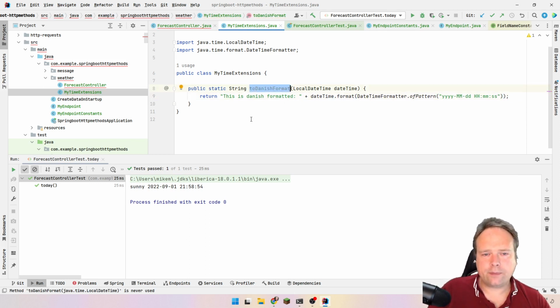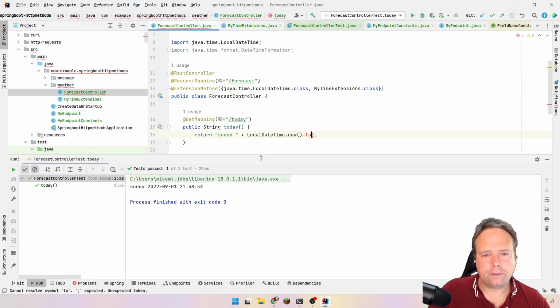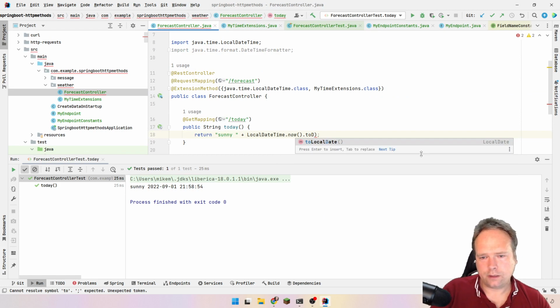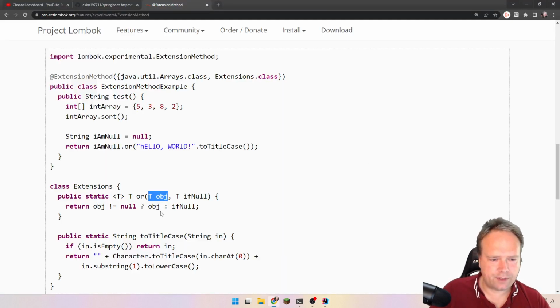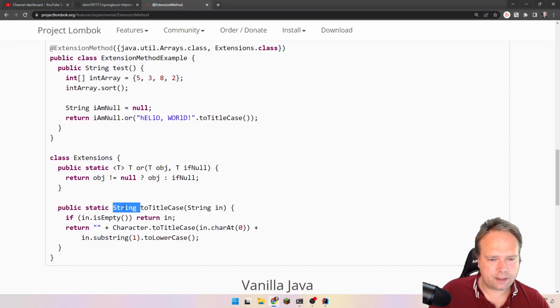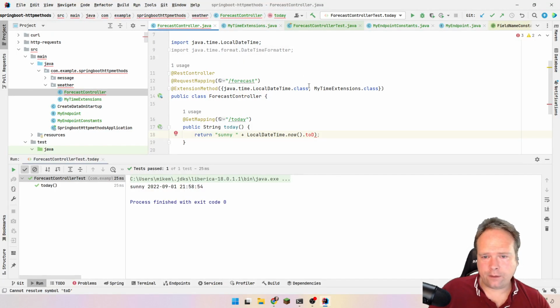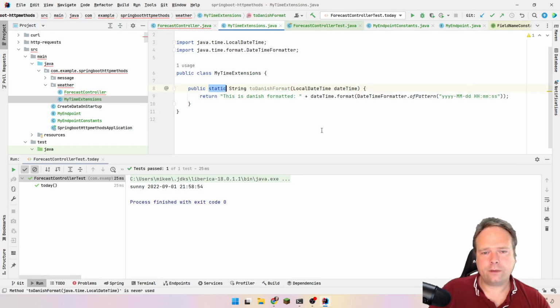So we have this one right here, public static, blah, blah. Let us see if this works right here. Oh, it's actually static. It's because it's static, yeah. Well, what if we don't want static? Should it be static? It doesn't need to be static. So we have this one right here. I don't think it needs to be static, actually. So let us go back to my extension right here. We don't want it to be static.